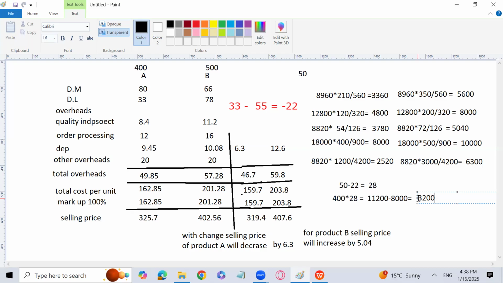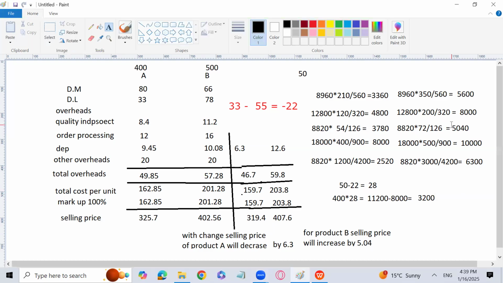If you talk about the drawback, then definitely because you are manufacturing product A, product B sales can be hampered. Product B sales can decrease because maybe you can provide a better quality since you are manufacturing the product on your own, right? Then overall, because of the increase in cost of 8,000, the overhead cost of product B might increase.